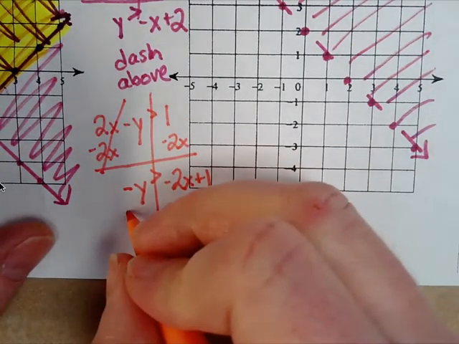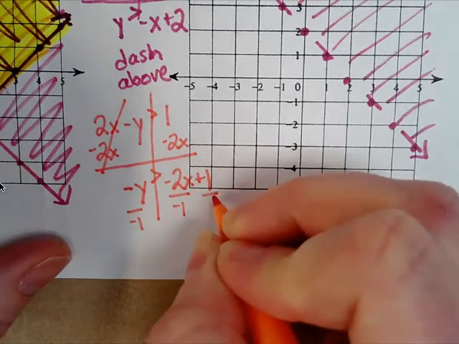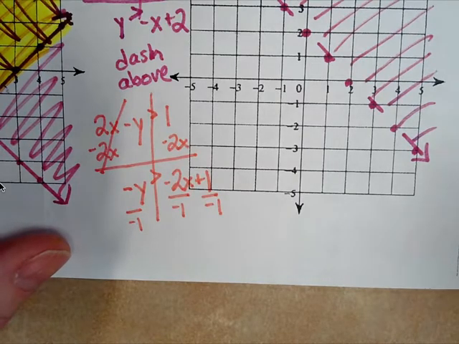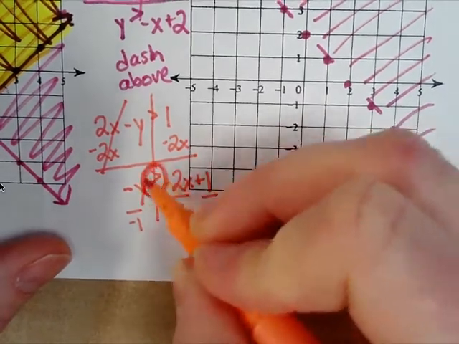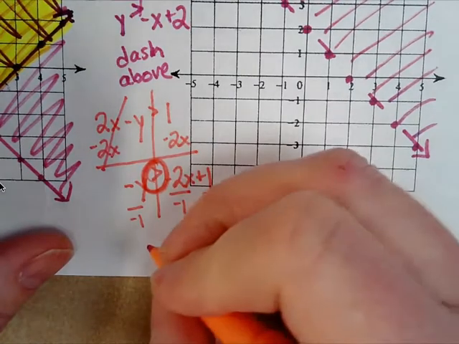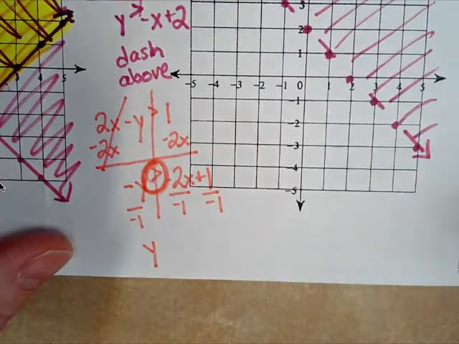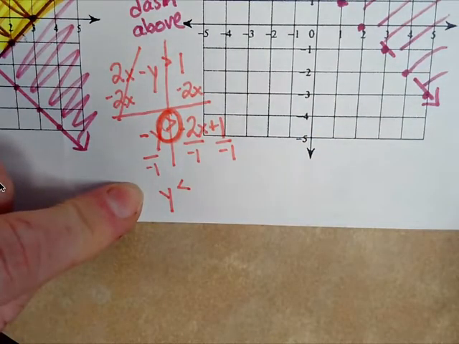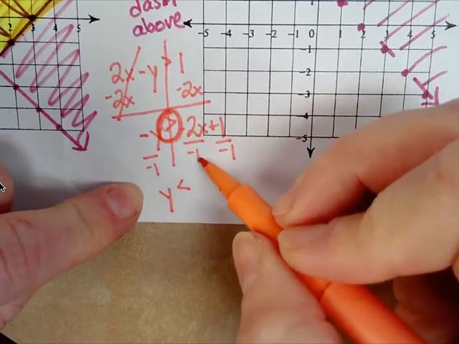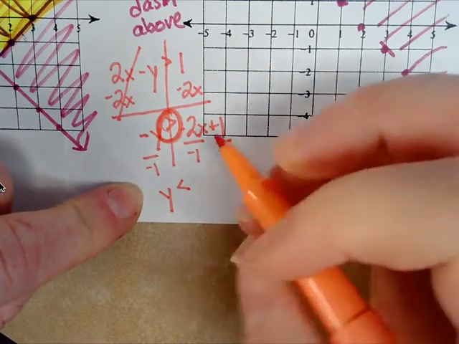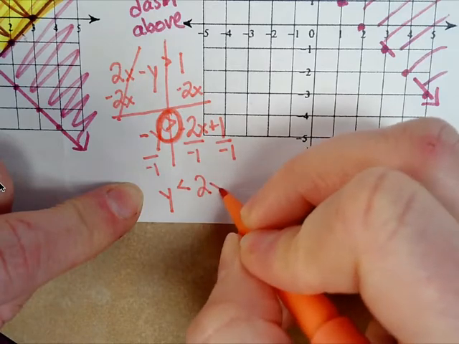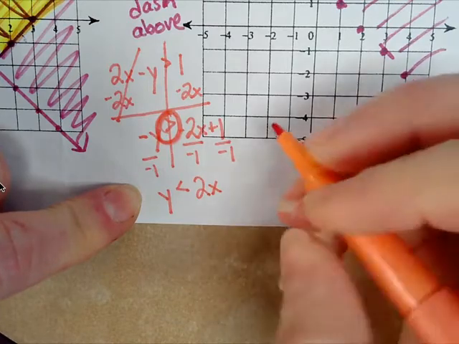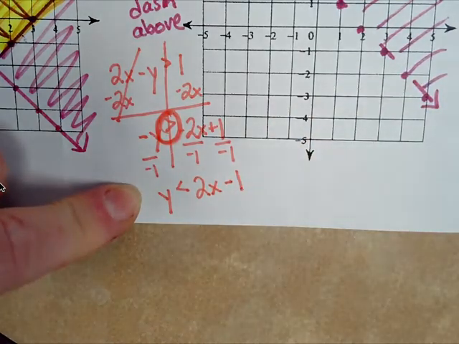And then we're going to divide by a negative 1 all the way through. And don't forget, when you divide by a negative, you have to flip this sign. So I always circle it to help myself remember to flip the sign anytime you divide both sides by a negative. So it's now y is less than negative 2 divided by a negative 1, which will be positive 2x. And then positive 1 divided by a negative 1 is a negative 1.